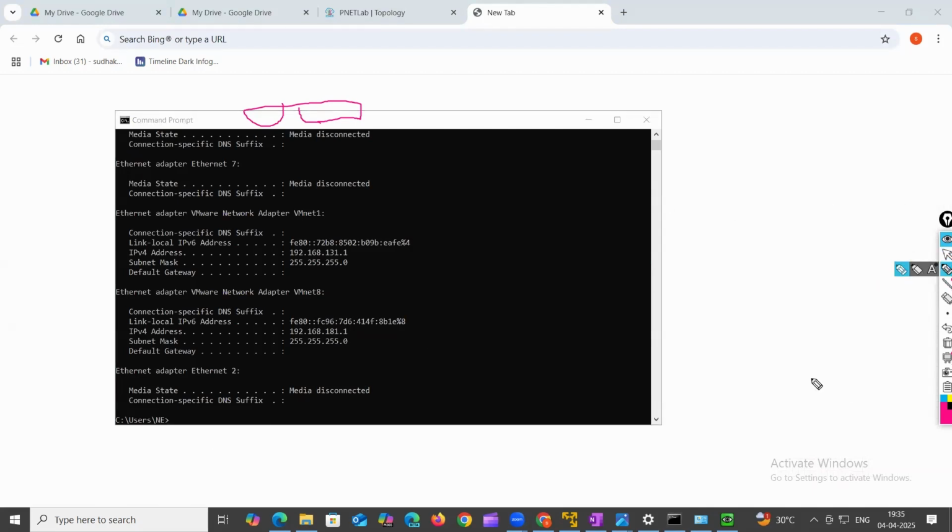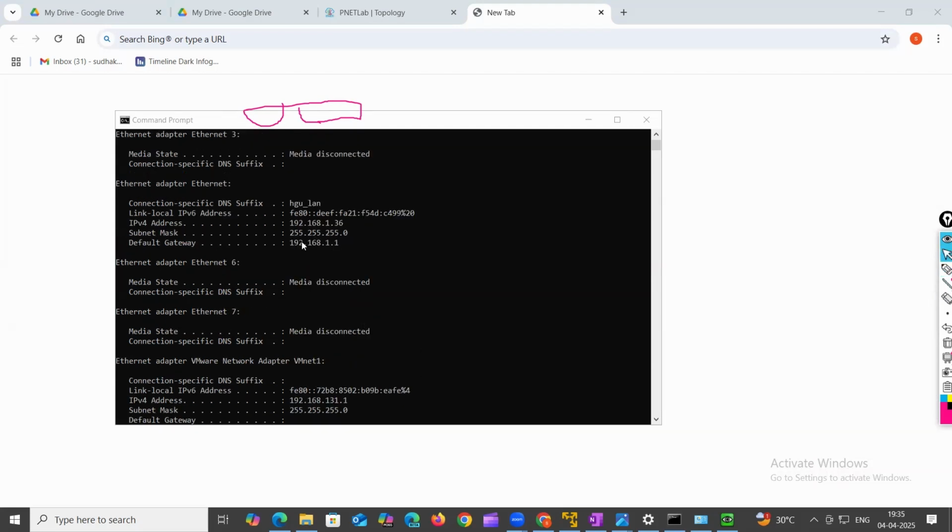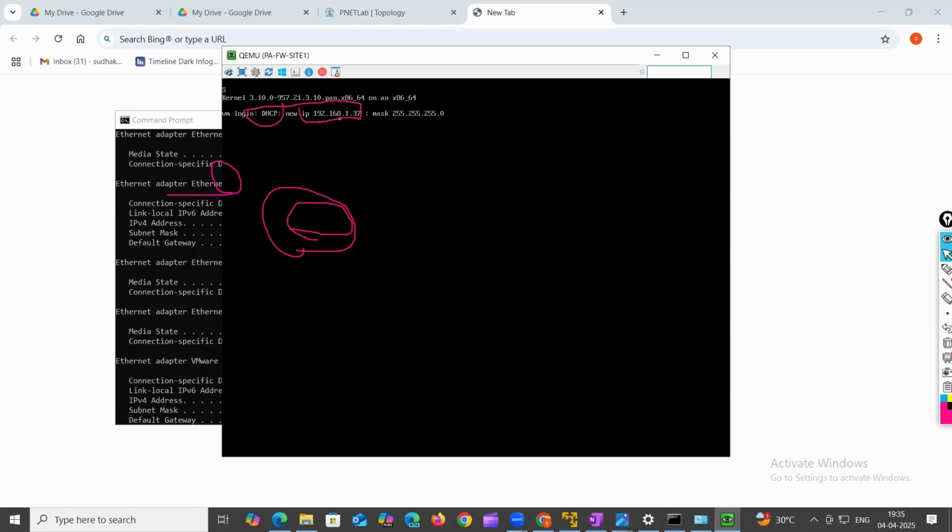If you look at that, this is the PC, and you can see my LAN subnet. I'm not connecting directly. I have connected the LAN with my wireless router Ethernet. I have 192.168.1.36 IP and /24 network. The same way, if you go to the Paloalto, I have 192.168.1.37 IP, which is the same /24 network, right? So both are connected in the same network.